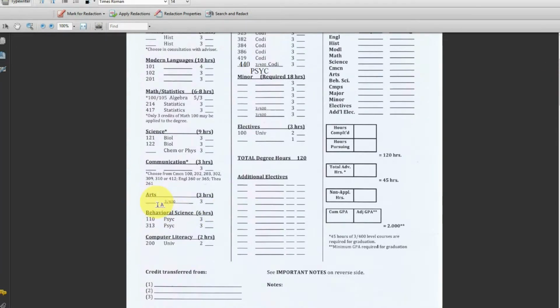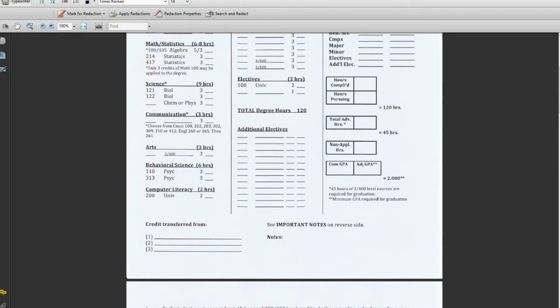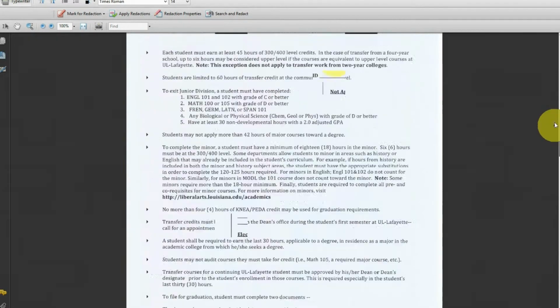the arts. So with the 36 hours we've already accounted for, 39 hours, say this was a 300, that's 42 hours, 45 hours. If we add the 351 from English and possibly could be 300 level courses as well, at least one of them could, then you have 48 hours or possibly more. It's acceptable to just barely complete the 45 hours, but it's good to plan ahead, and it hurts nothing if you exceed that.